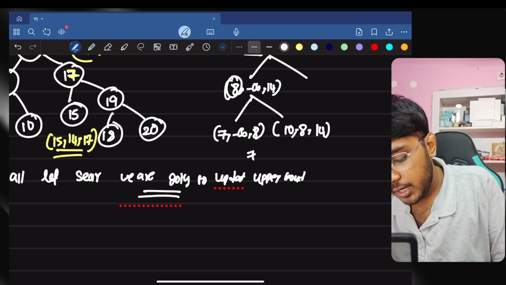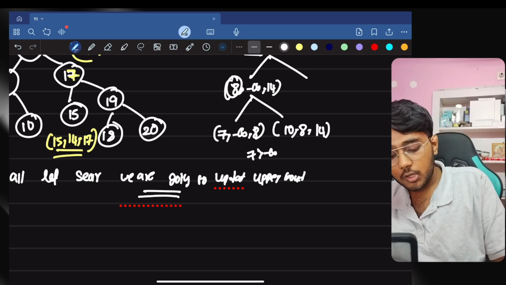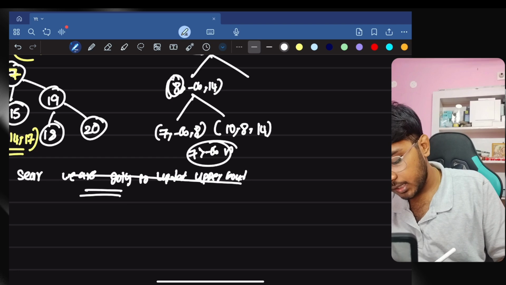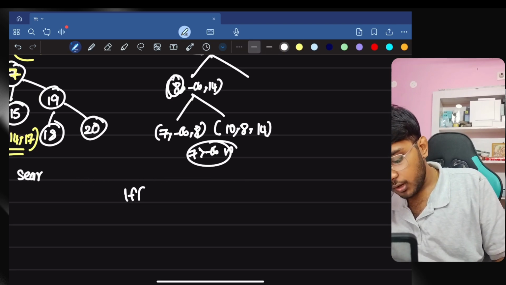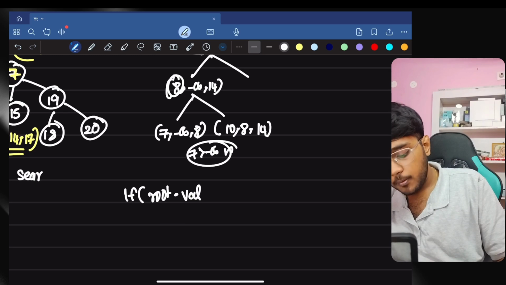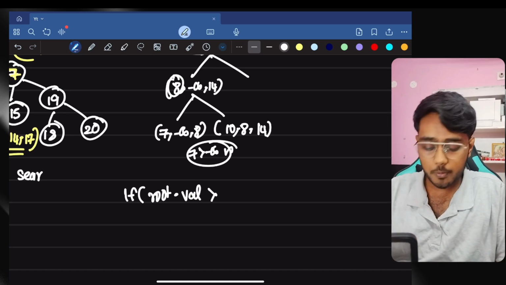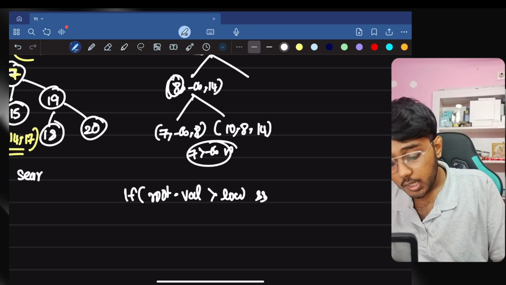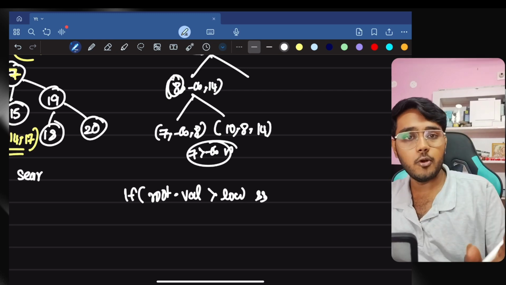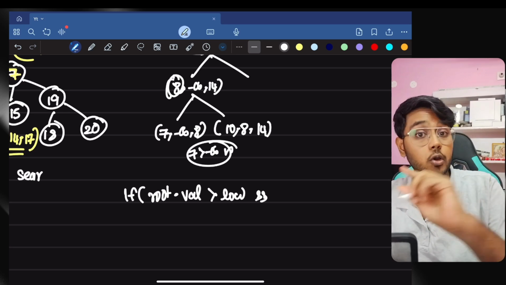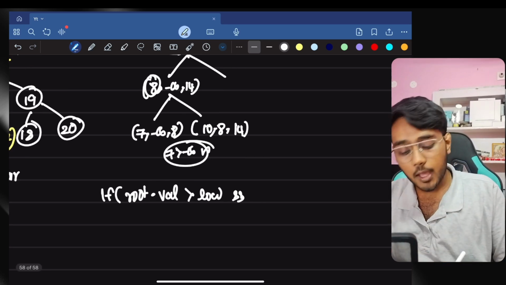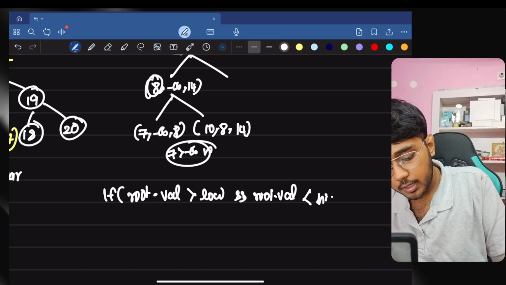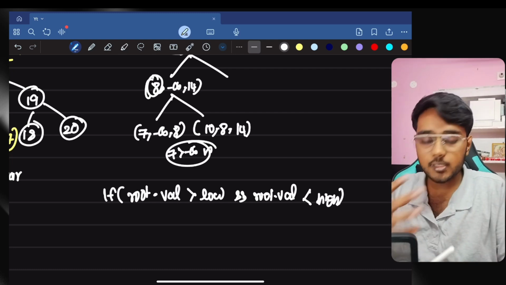So our current node is 7, which is greater than negative infinity. Yeah, it does. The if condition will look like this, guys. Let me write the if condition. It will look like root dot value must be greater than the lower boundary. Am I right? Must be greater than the lower boundary, and it must be less than the upper boundary. It must be strictly less, not less than or equal to or greater than or equal to. It must be strictly less than the upper bound. So root dot value must be less than the higher value. If it passes, which means this particular node is valid.